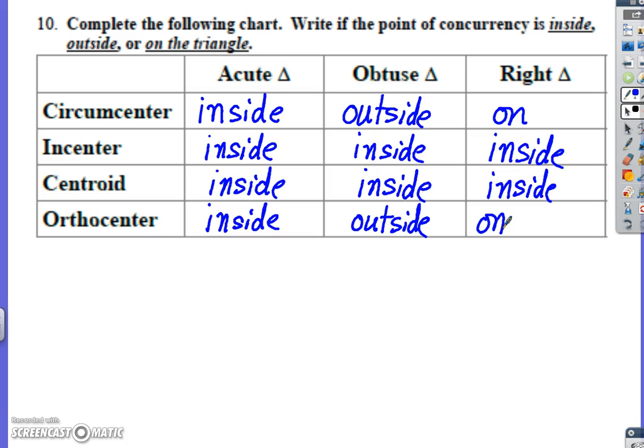Okay, so hopefully this gives you a little information about these points of concurrency. Like I said, we will play with these more in class and let you construct some of these. Right now the biggest thing is just you having an idea of what they are and where to expect them to intersect. If you've got it, great. If you're still a little unsure, go back and rewind this. We'll get plenty of diagrams and plenty of practice on this in class. So sounds great. See you in class tomorrow.